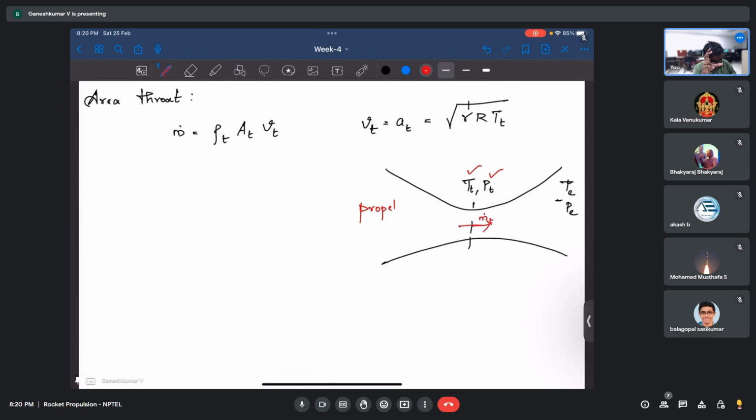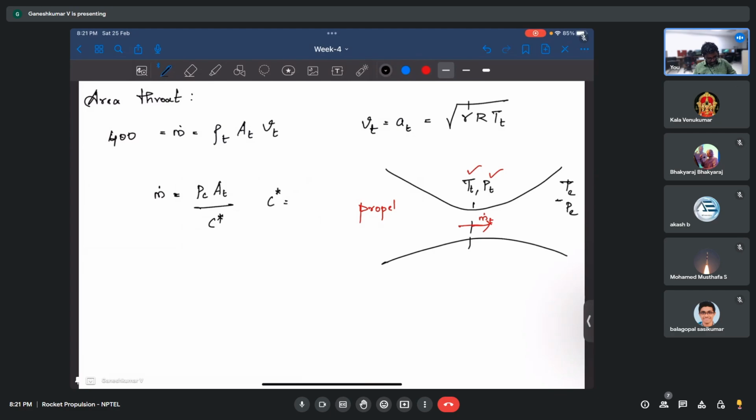Mass flow rate at the throat, we can write this to be equal to 400 kg per second. And velocity at the throat you can find like this, and the area of the throat also. So this is one way. Or, if you want to do a more advanced way, from basic mass conservation, what we already know is mass flow rate is nothing but PC AT by C star.